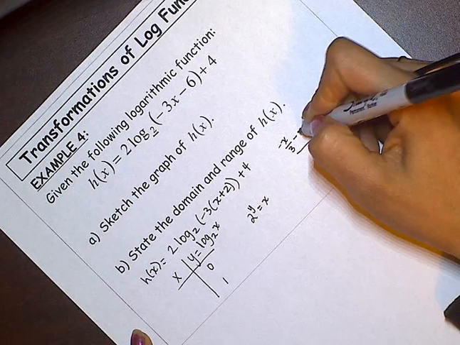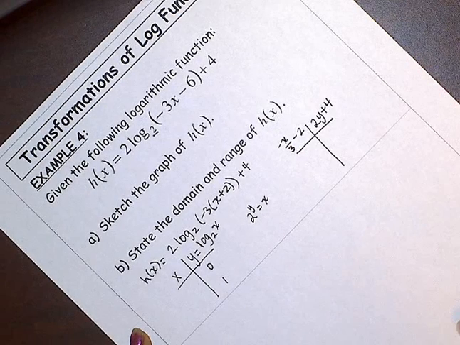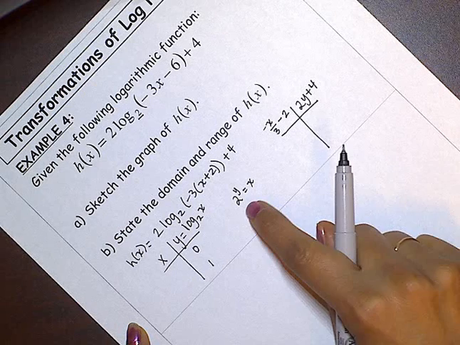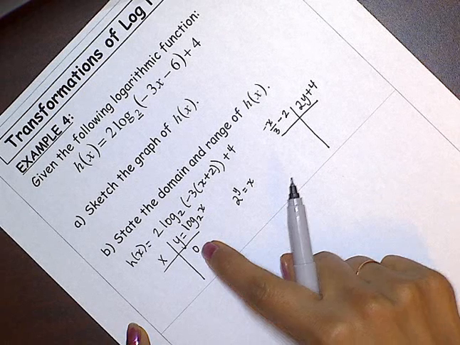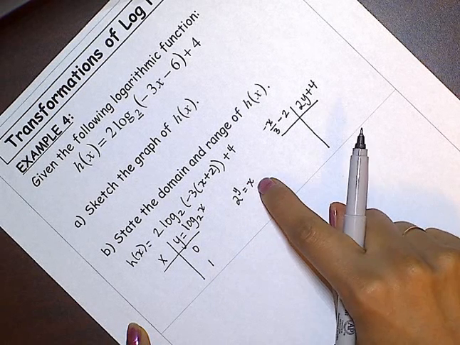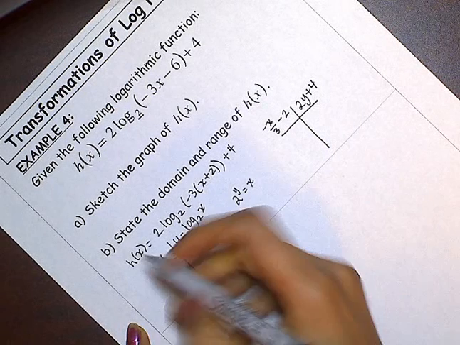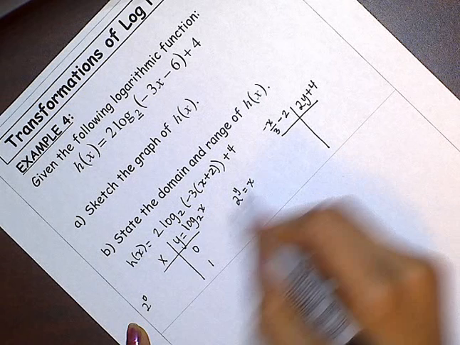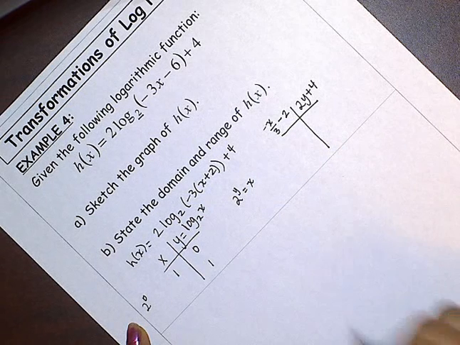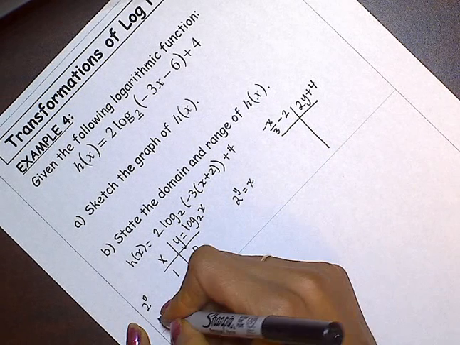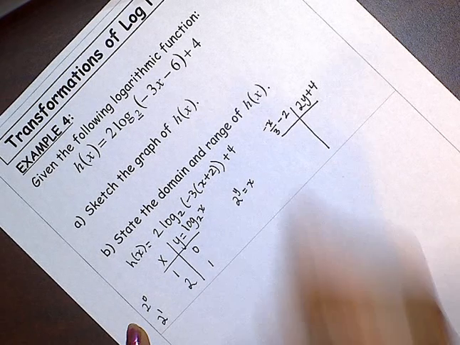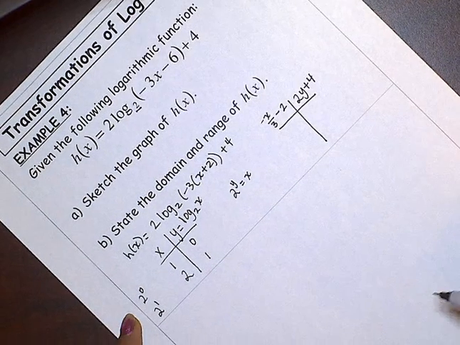Alright, great. Let's go ahead and figure out what those x values are going to be now. Okay, so when y is equal to 0, I'm going to go ahead and plug in a 0 for y there to solve for x. I'm just going to do it on the side over here. So 2 to the power of 0 is going to give me the x value, and anything to the power of 0 is 1. And 2 to the power of 1, which is the y value here, is going to be 2.